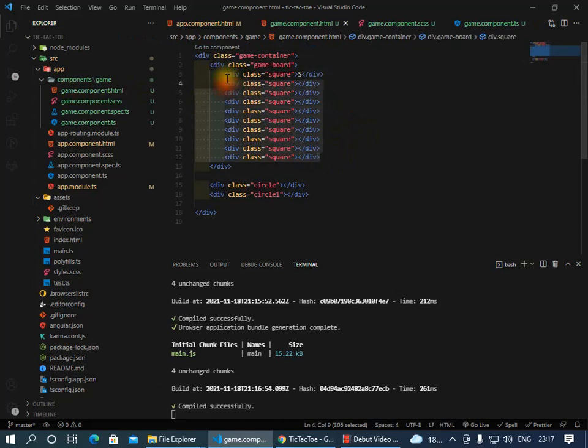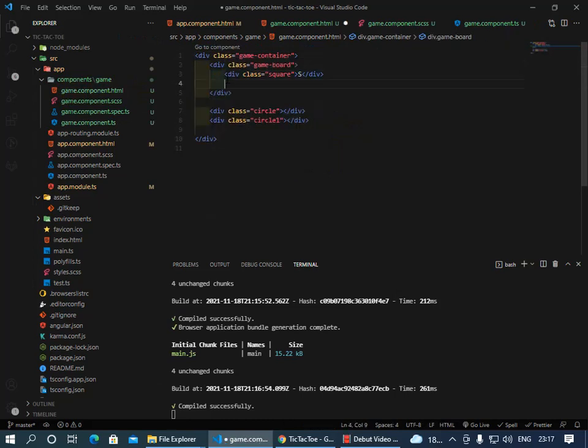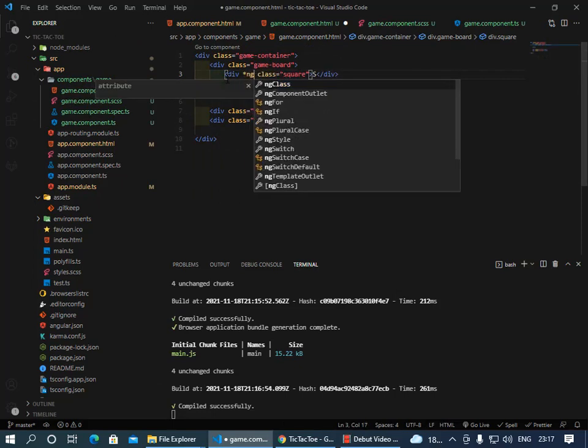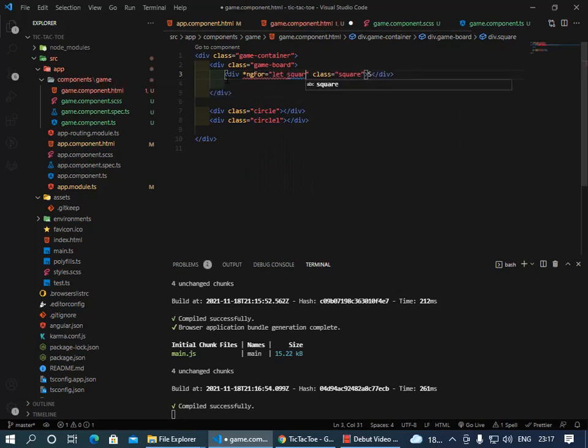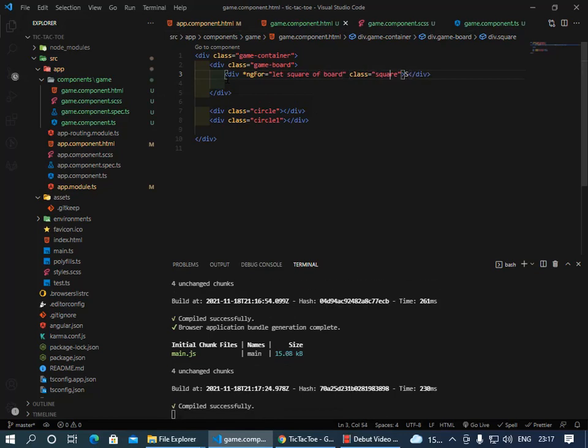Then we'll want to have an ng4, I meant to say, and then have a let square of this board. Squares coming up from this board, and then that's it. Then we'll have those rendered.